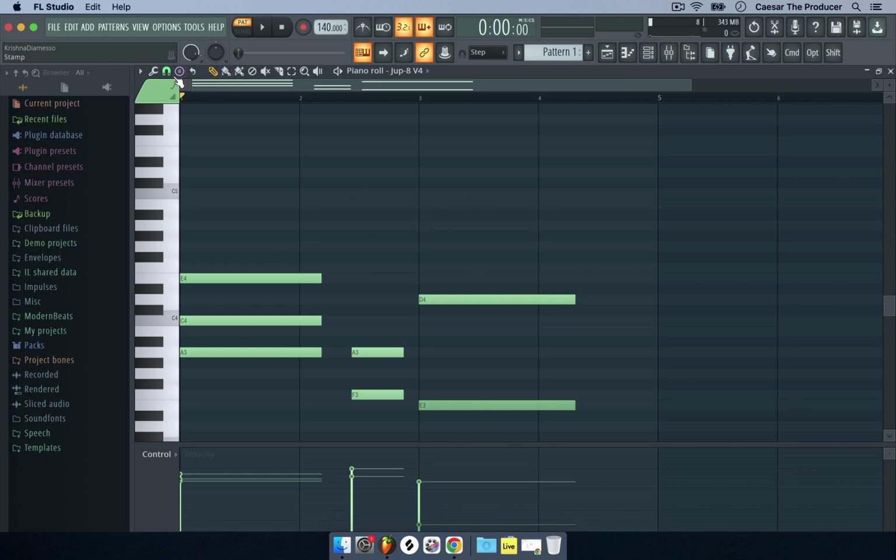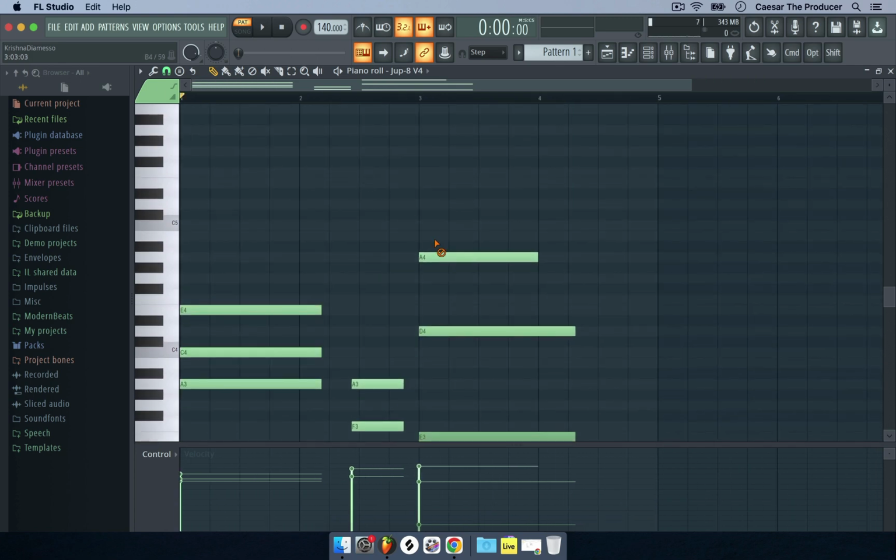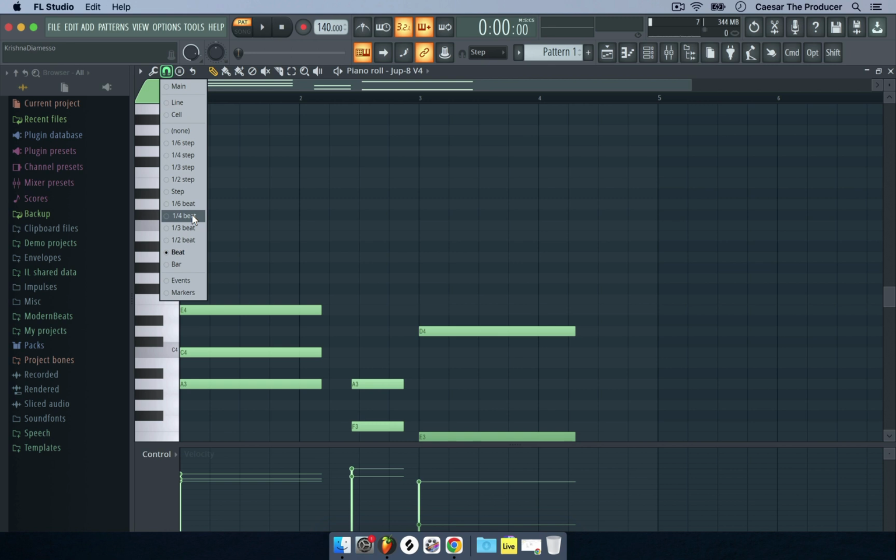Same thing if I come up here and change it to a beat, right? If I click here, it's going to remember the length of the last note that I had, but I don't want it to be a bar. I want it to be a beat. So I'm just going to click again with shift, and I'm going to click up here, and now it is a beat. If I'm trying to make it smaller, it doesn't let me do that, but I can make it a lot longer.